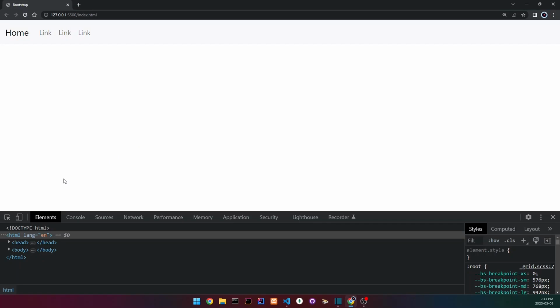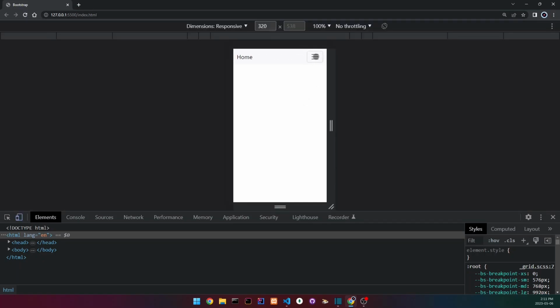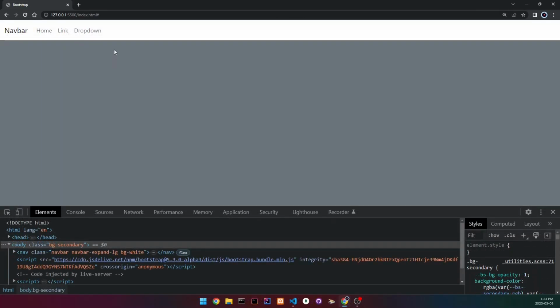And now let's make sure that it works. So we're going to click on the button here, and we're going to see all of the other links up here, meaning that our button works now. And so if you take a look here, we can see that I've changed this a bit. So the navbar brand is going to be navbar now. First link is going to be home. Second one is going to be just link for now. And the third one is going to be drop down. And if we click it, it doesn't work.